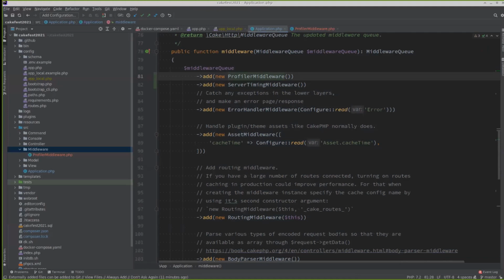Another thing: you can change the order of the middleware. Yes, you can change it. You also have a way to attach a middleware after another one, or reorder the middleware sometimes.